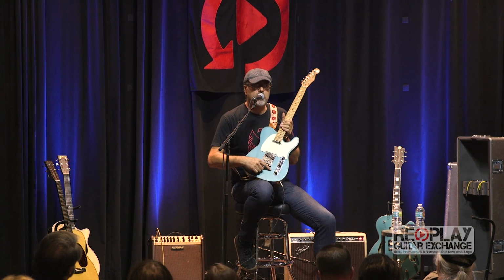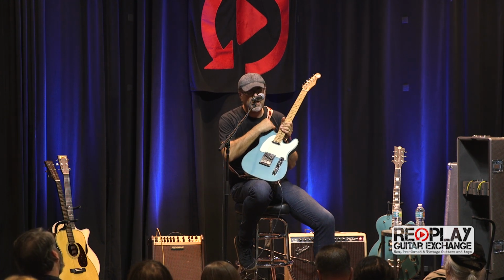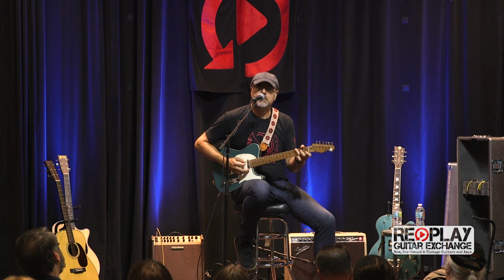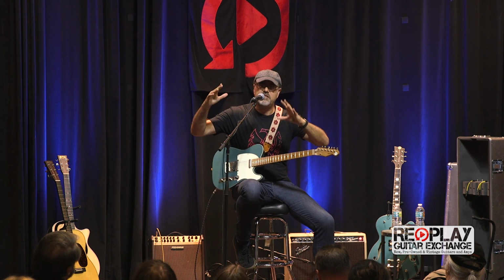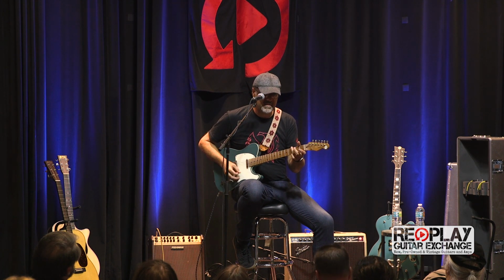This little button right in between the volume and the tone control goes between what we called a white guard telly sound to an entirely second voice. So this is not building on the first voice to add mids and a little bit more output. It's a separate voicing that we fashioned after more of a black guard telly sound.